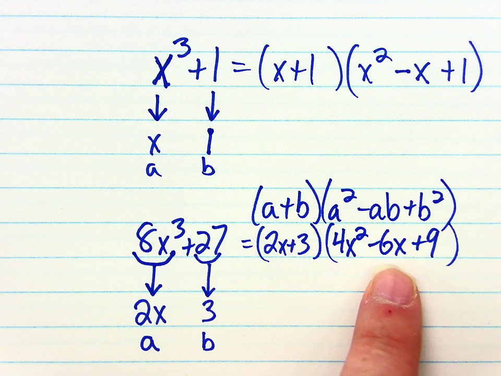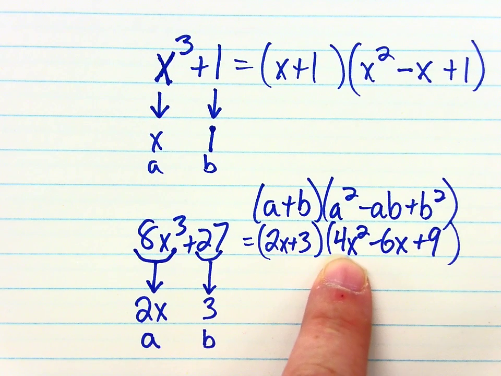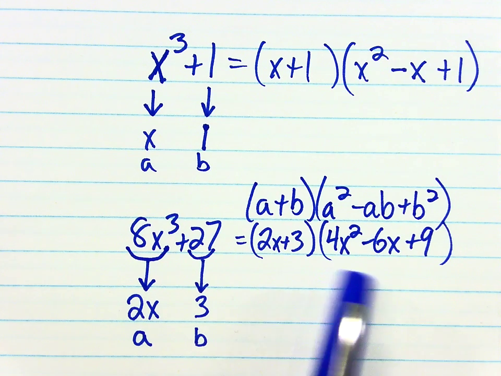Would you do completing the square on this one? I wouldn't. Why not, Miss Sabia? B is even. I thought that made it easy. Oh yeah, only if A is 1, and it's not. So I'd have to divide everybody by 4, and then it's not pretty anymore. So I'd probably just do quad formula there.